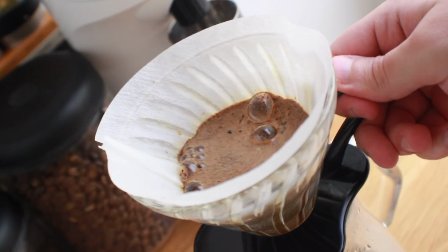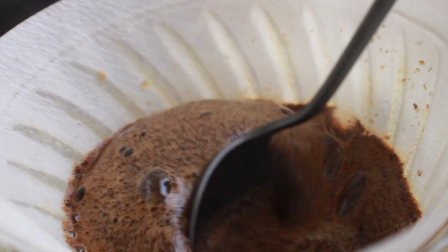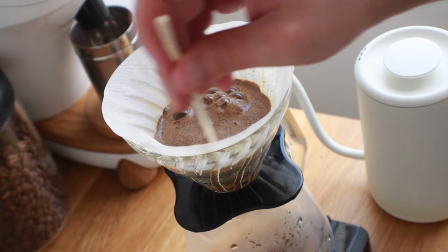It can be a quick swirl of the entire coffee dripper, a couple swipes back and forth with a spoon, or even a full spin with a chopstick. In my opinion, agitation makes the most difference on the flavor of your cup of coffee when utilized at the beginning and at the end of your brew cycle.